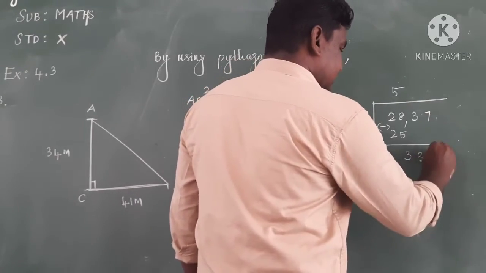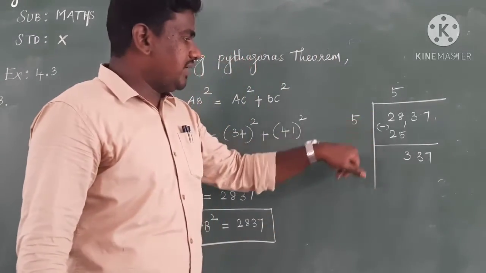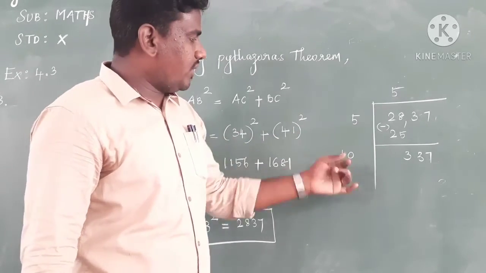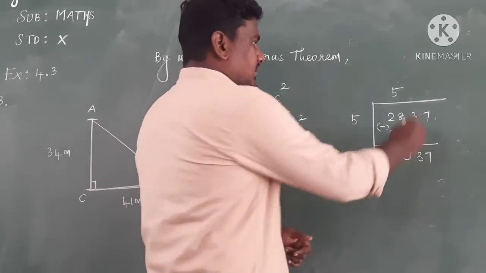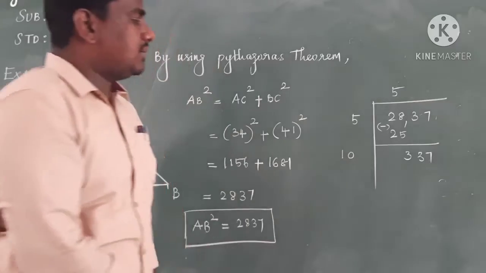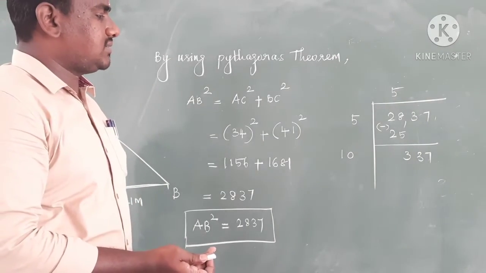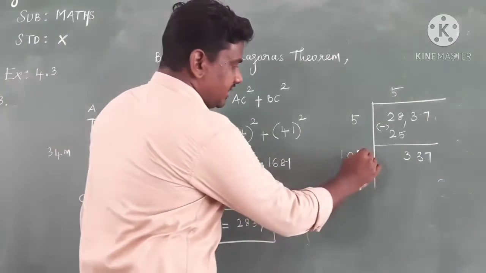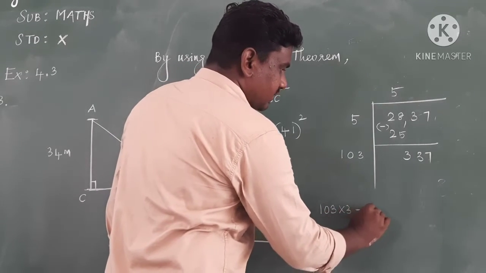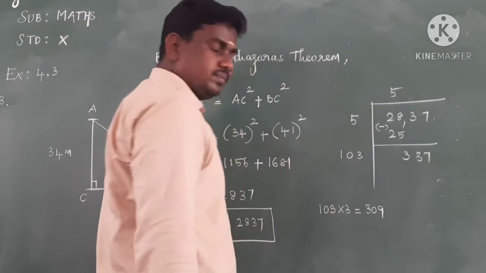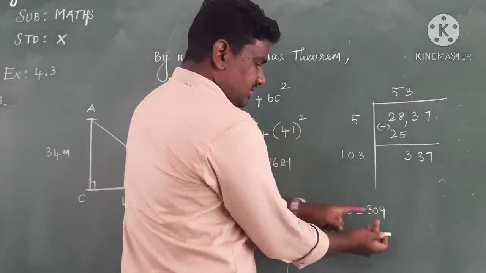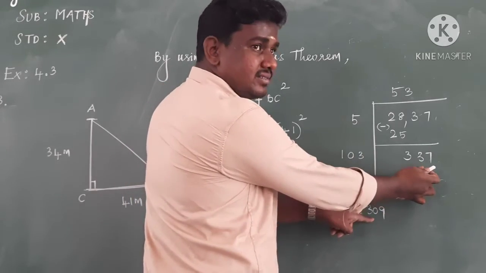Next two places. I multiplied by 2, so if you multiply by 2 it becomes 10. So now I am going to replace one number here. Because if you assign 3, then 103 into 3 is equal to 309. Okay, so we may assign that. So 3 into this 309 is less than 337, you know very well.